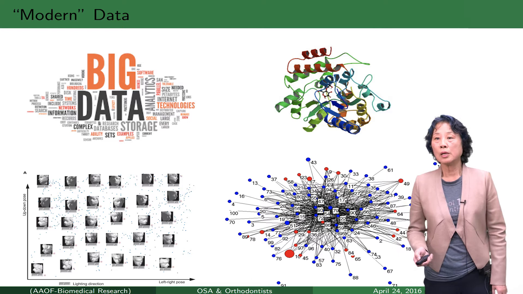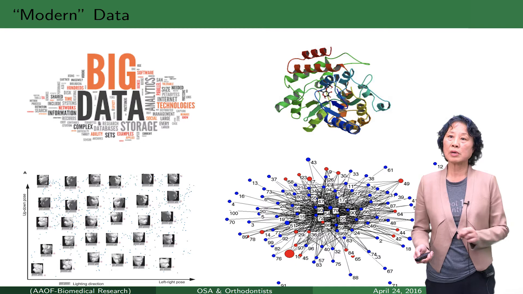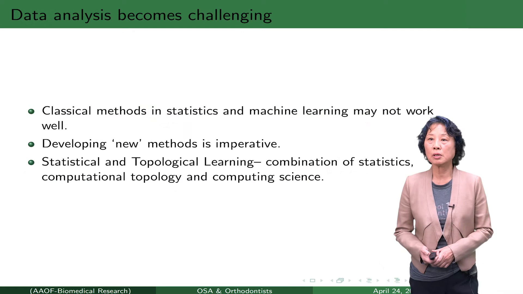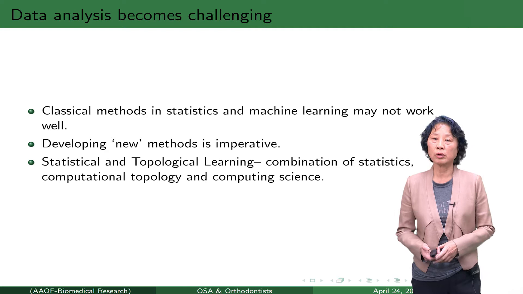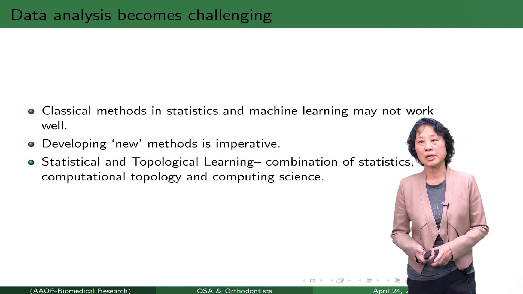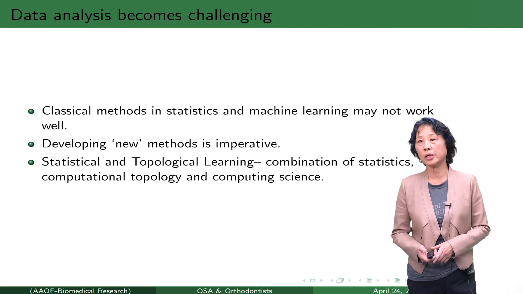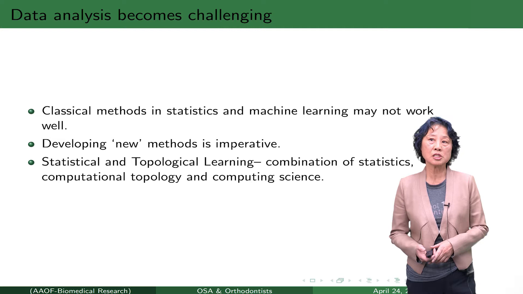Complex data is available and we are capable of analyzing it because of high computational power. However, this brings challenges because the complexity in data means those conventional classical methods in statistics and computing science may not work any longer. Therefore, it is necessary to develop new methods in data analysis. My proposal is statistical and topological learning, which combines three major scientific disciplines: statistics, computational topology, and computing science.